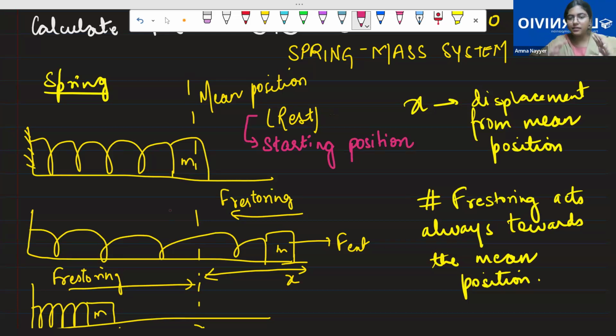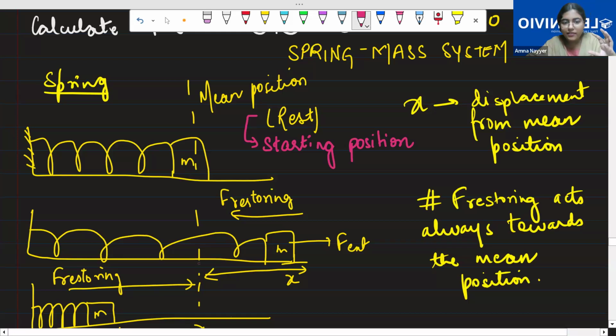Let's say I have a spring. I have connected it at one end and I have elongated the spring. Whatever is its displacement from the mean position, that is what we refer to as x. Basically, we use the symbol x, that is enough for it: displacement from the mean position. That is your starting position, or what we call the resting position. So if I've elongated the spring, this x will be the direction of the displacement.